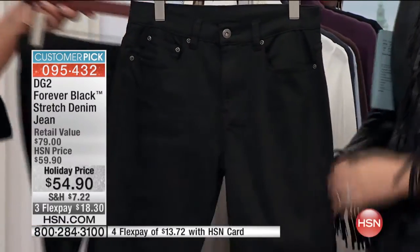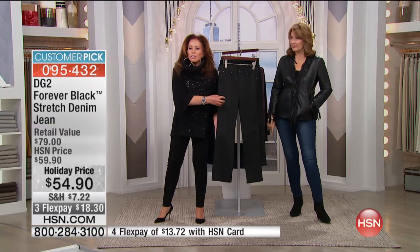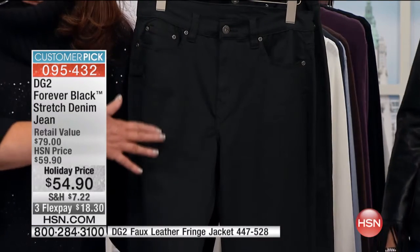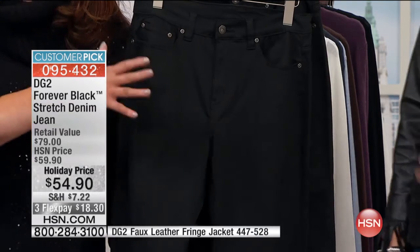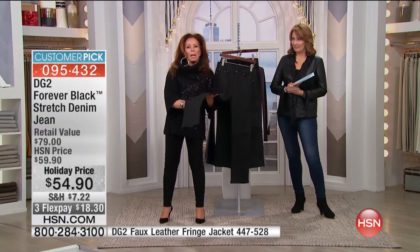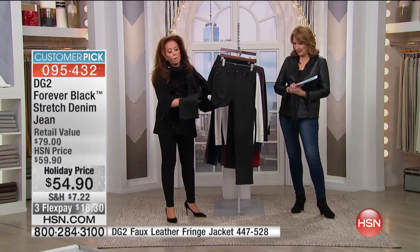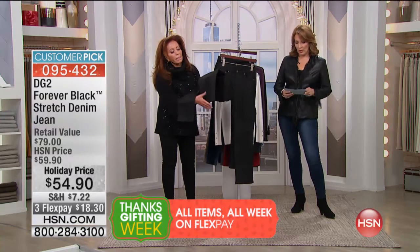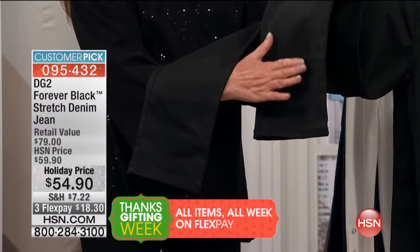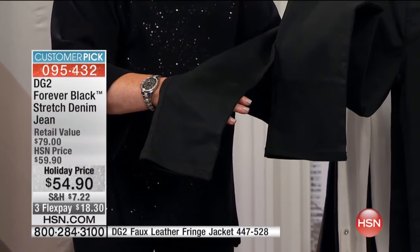That always keeps its surface, and you wash it, you dry it, and it comes out gorgeous. There's no white threads popping out, no fibers not taking color. This is the ultimate black investment pant. We first brought it out as skinny, then came back with a boot cut — so you have your choice of two silhouettes. The boot cut has a 16-and-a-half-inch leg opening, a beautiful slight pyramid from the knee, and the skinny has a 12-and-a-half to 13-inch opening.